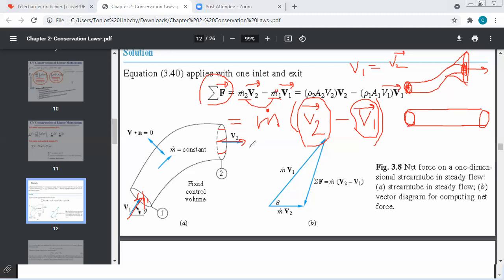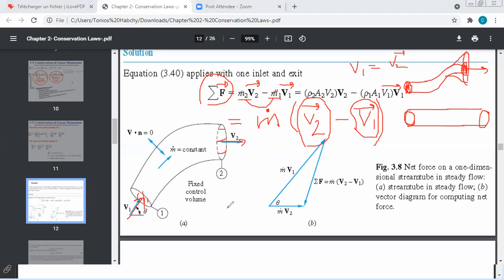Whenever, if you want, the summation of forces is due to two things. If I am accelerating with time, if I have a transient term, or even if I have a steady application, if I have a change in linear momentum within my control volume between inlets and outlets. I will give you an example to understand it in a better way.